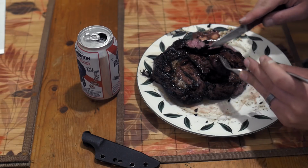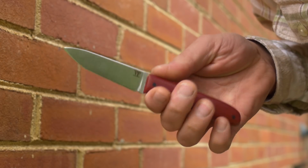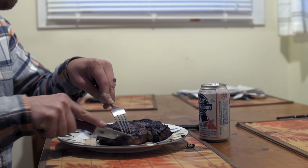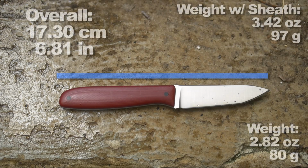And the knife that did it was this one, the Vanguard Forge EDC 2.0, a small gentleman's fixed blade knife. Vanguard Forge makes made to order custom knives. And let's look at the dimensions of the one they sent me for review, like the overall length and weight, with and without the sheath.